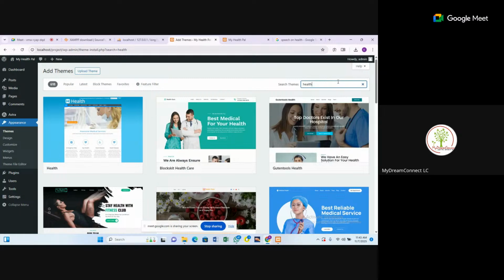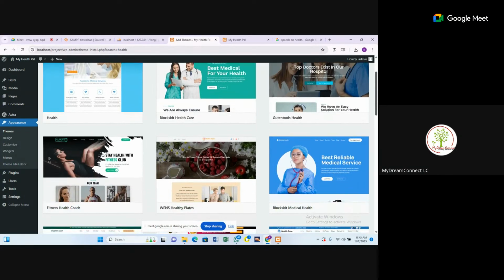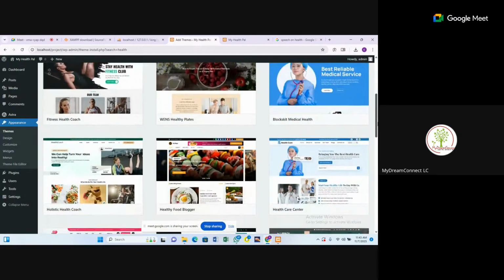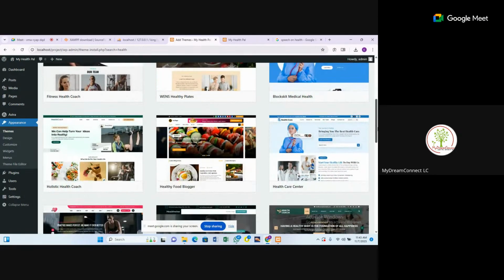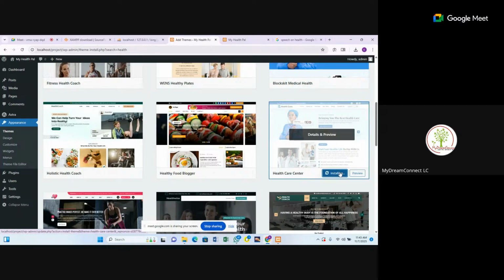You can see that. So let's try any one of it. Let's see if we can get it to work. Look for something that looks like what you guys want. And then you can edit later, install and activate when you're done.